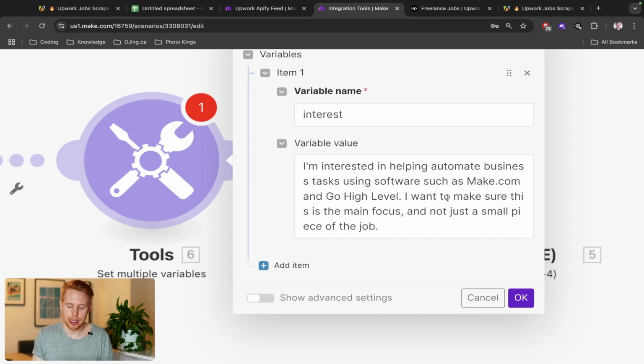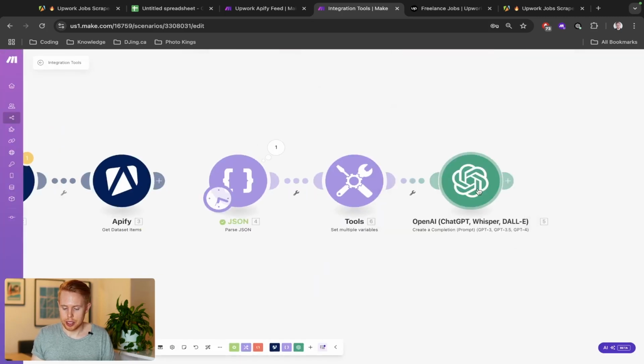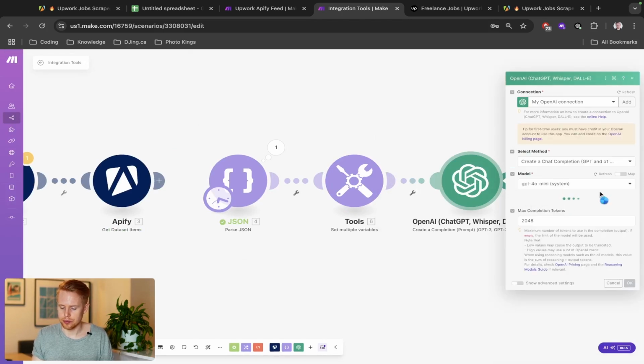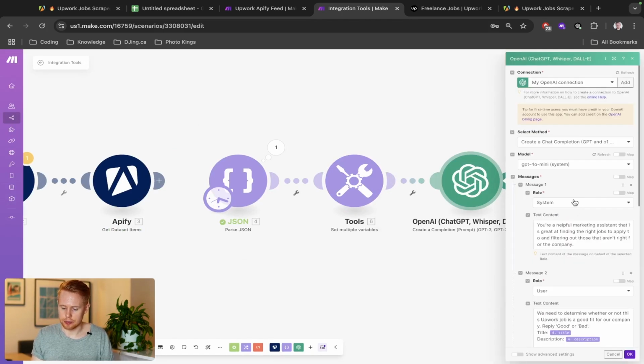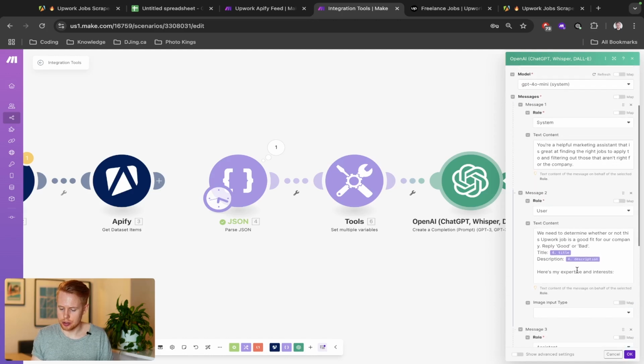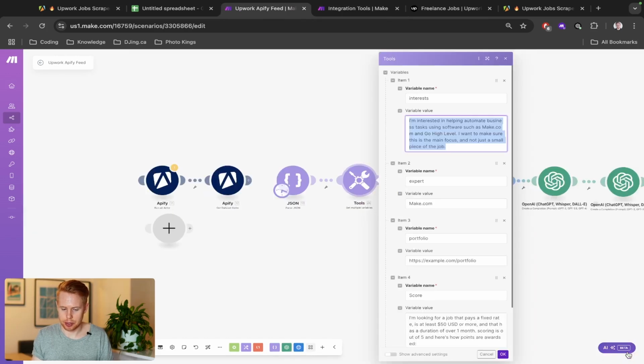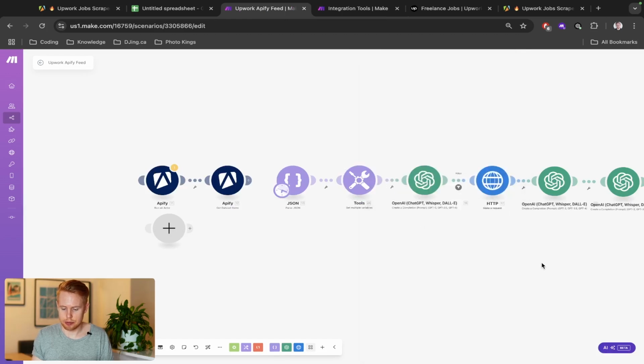I want to make sure this is the main focus and not just a small piece of the job. I'll click OK and pass this into the filter as well. Okay, sweet. And we'll go ahead and pass in the interests in here as well. Okay, so that sounds pretty good to me so far.